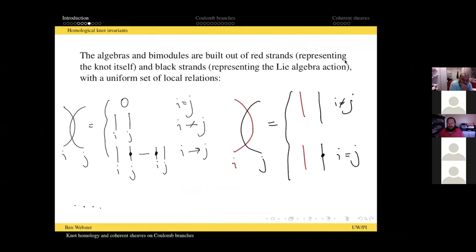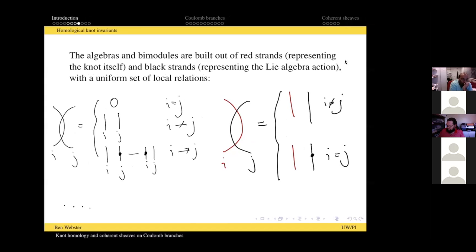All right, I don't want to get too deep into this, but I am going to bring back the relations of these algebras later. The way these algebras work is they're defined by some diagrams modulo some local relations. These are the local relations you have. But it's always that if you could do some isotopy to simplify your diagram, either it's true on the nose or there's some funny correction that comes out. You have to multiply by a dot somewhere or something. So if you write out the full list of relations, it looks pretty long, but it's not really that bad once you get used to it.